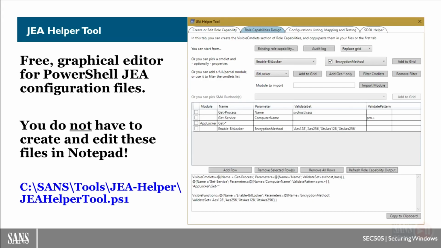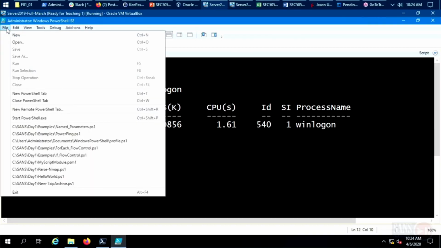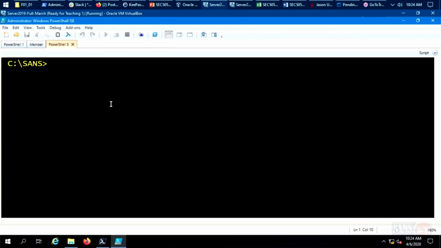A free graphical tool from Microsoft is the JEA helper tool. In fact, it's already in your SANS folder. In the bottom left-hand corner of your slide, you can see the path to the JEA helper tool. Now there's a recommended way of launching this. Inside of PowerShell ISE, please pull down the File menu and select New PowerShell tab. So File menu, New PowerShell tab.